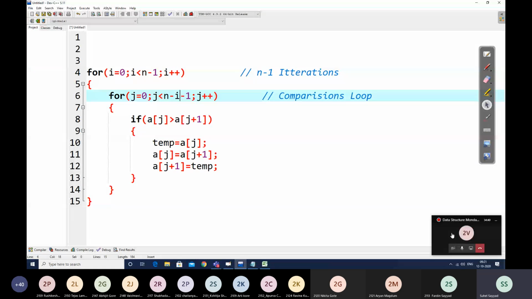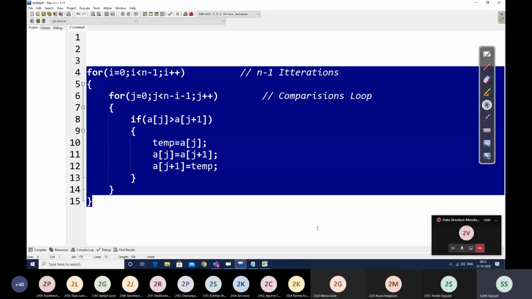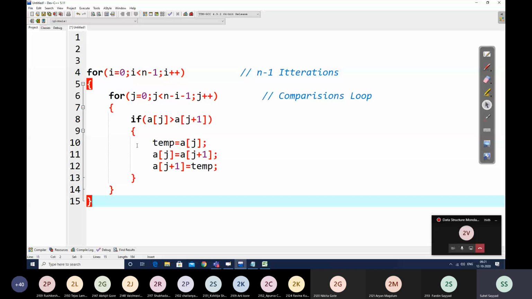Now in this code, what you need to add is the data collection above this. So you should read the array in A over here, and then you should print the array A after this for loop. So this is the main logic of bubble sort. That's it. Before this, you need to add all those decorative commands. You can write int main, then declare the array, ask the user to enter the array, then write this for loop, and then print again. After writing this for loop, you can print the array and the output will be the sorted output.